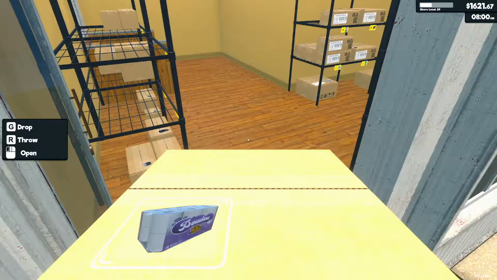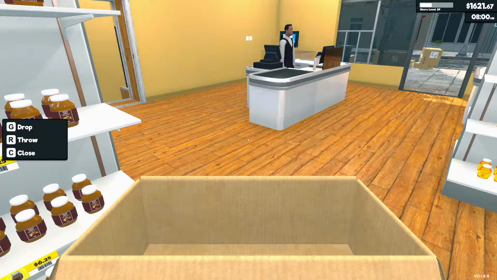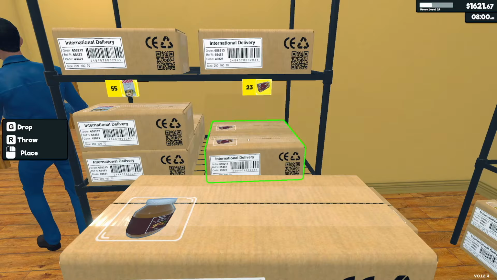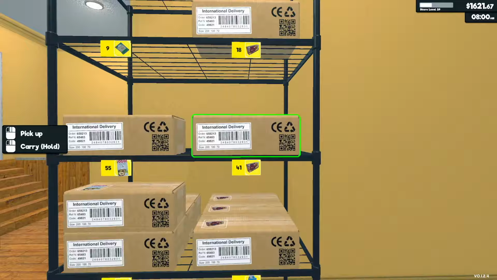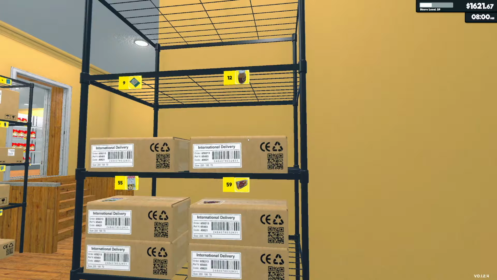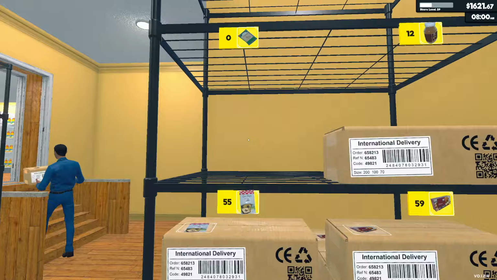Come on. Now, where was I going to put the peanut butter? Oh, brother. Aha. Okay, so here's the other cheese. So now I will have the cheese, and I'll put the rest of the honeys there.